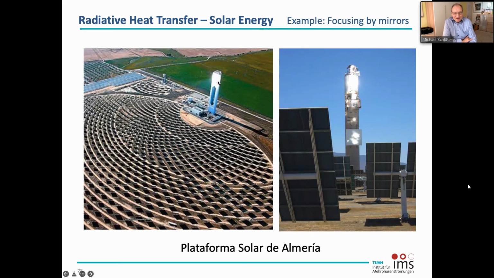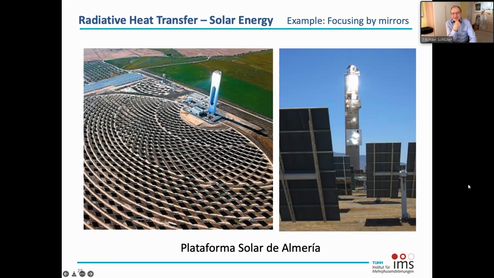And here we have a high temperature resistance boiler. In this boiler, water is evaporated and the steam is then used in a turbine to produce electric energy. This is a very efficient system. Of course, you can imagine it's a very big effort to control all these mirrors because they have to turn with the sunlight to be always orientated in the direction of this tower and always to focus the sunlight in this spot.